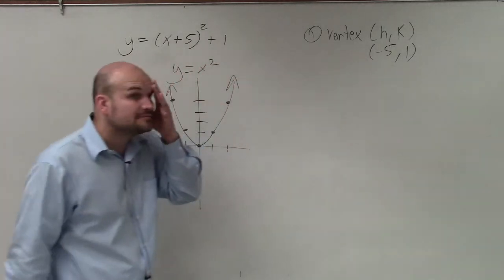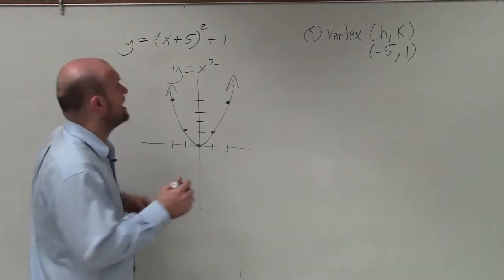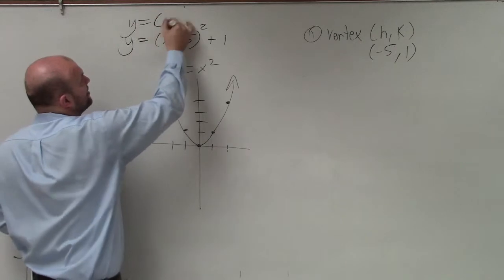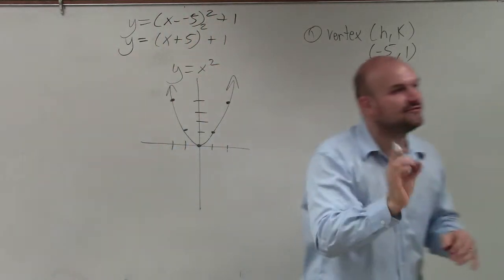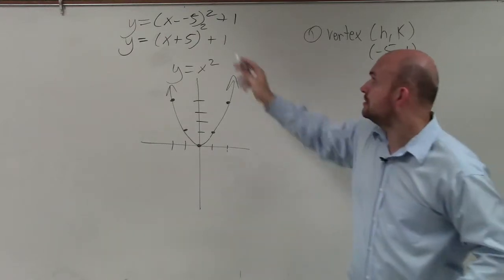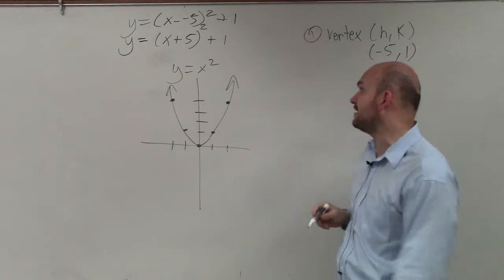So, yes, Jamie? Why is it negative 5? Because as I mentioned in the class, which you were probably looking on your phone when I went over it, remember the standard form is x opposite of h. So x plus 5 we can write as x minus negative 5. So that's why it's the negative 5.